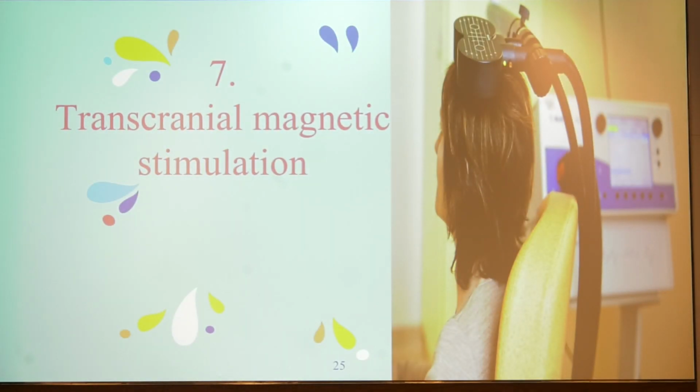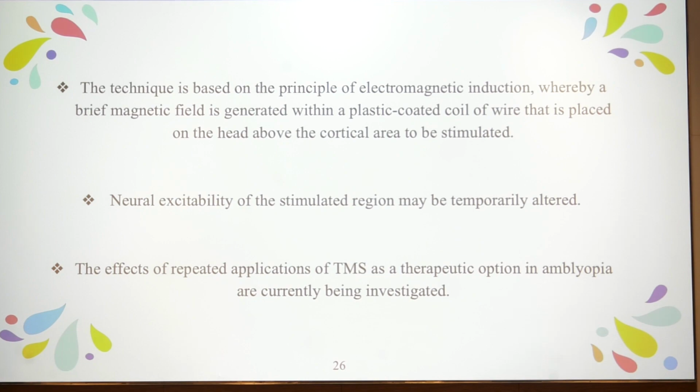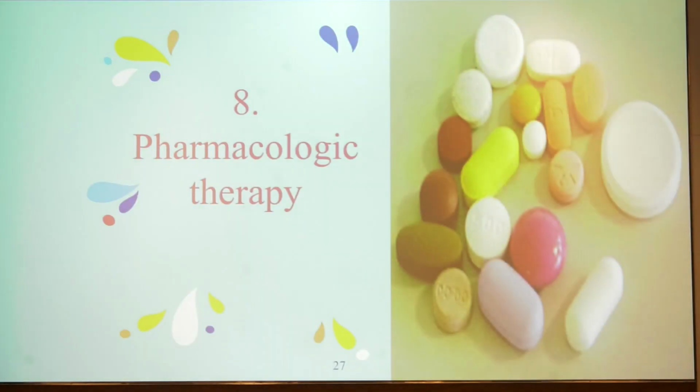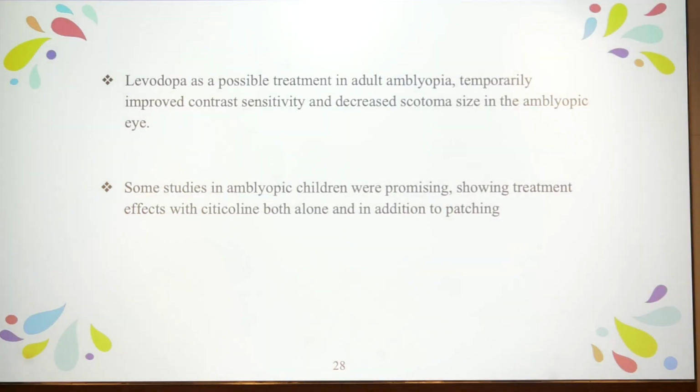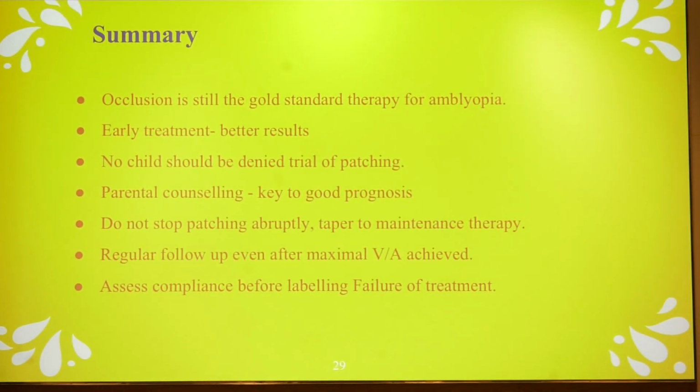Transcranial magnetic stimulation has also been used, although it is not really preferable. It uses repeated applications, and therapeutic options are currently under investigation. Pharmacologic therapy, basically by levodopa and citicoline, have been used in some of the kids, but they have not proved to be as effective. I will just summarize.